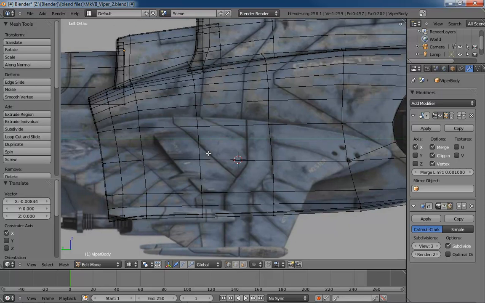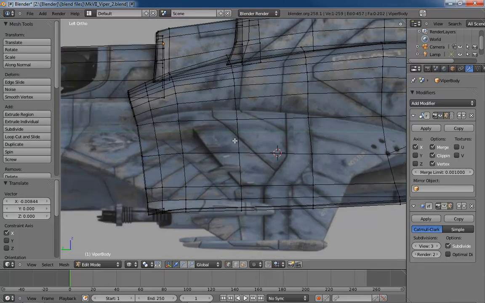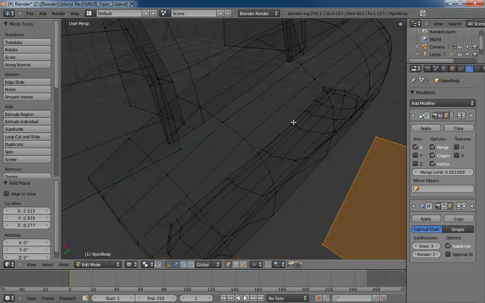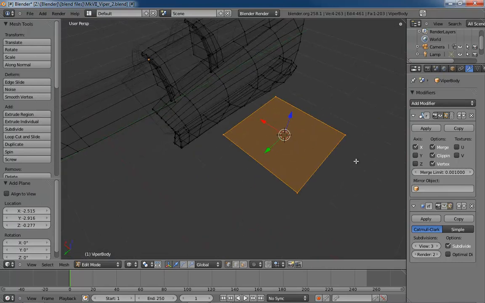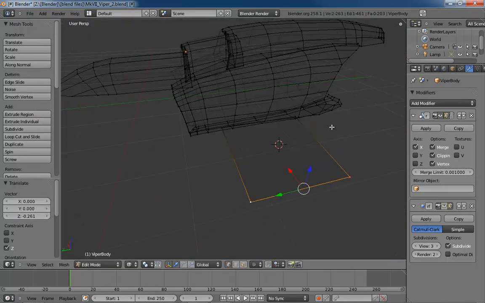So let's start off the same way we've started off with every other piece that we've built. I just want to add another plane. So let's go to Add Mesh Plane, and it's already kind of where I want it to be, quite frankly. But we'll pull this down a little bit just so we can tell one side from the other.